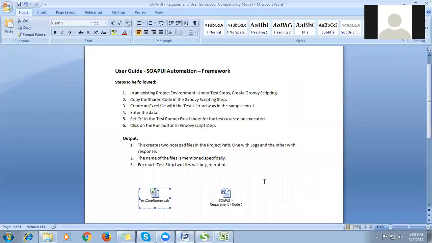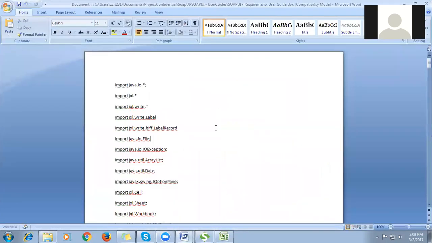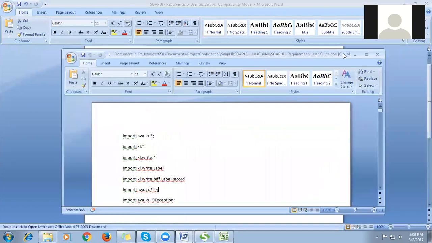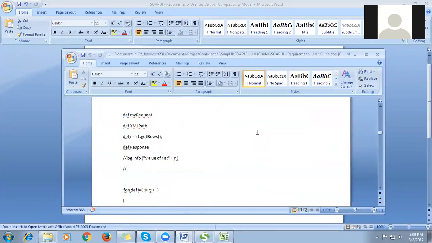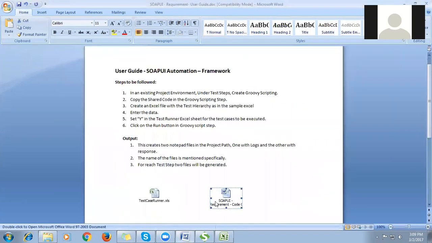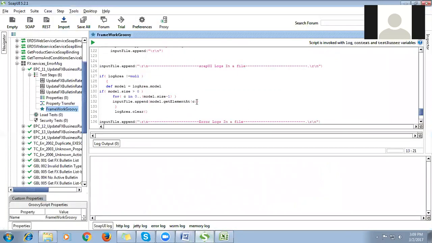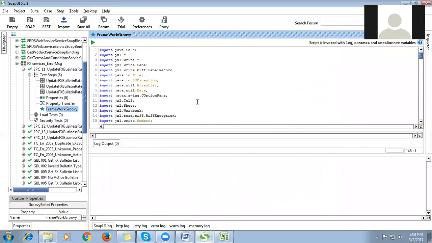is present in this same document, named as the user guide. It contains the complete code; you just have to select all, Control C, and paste it in the Groovy scripting area.